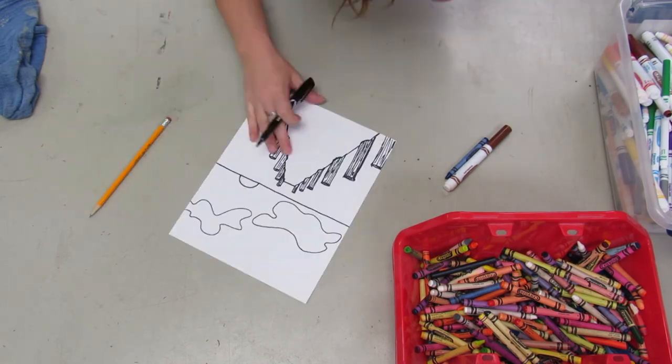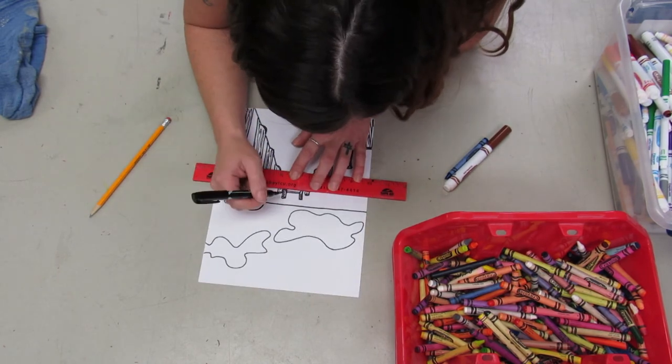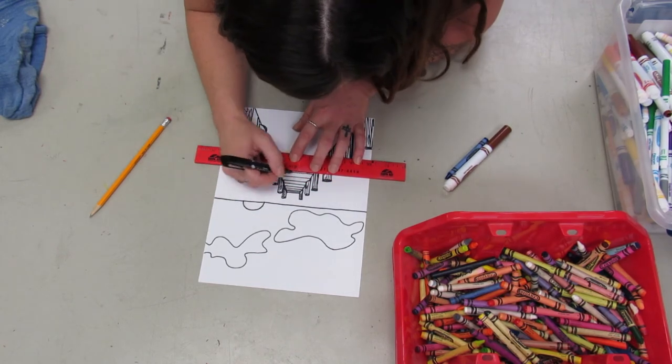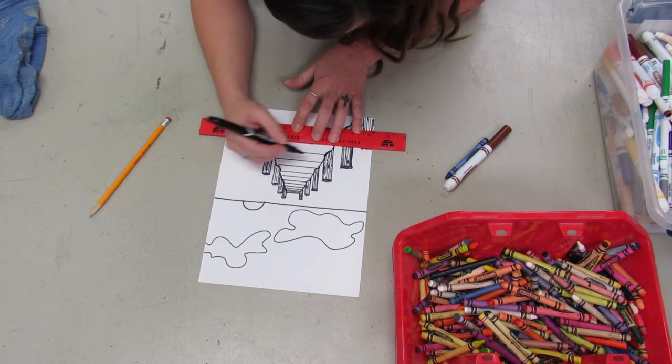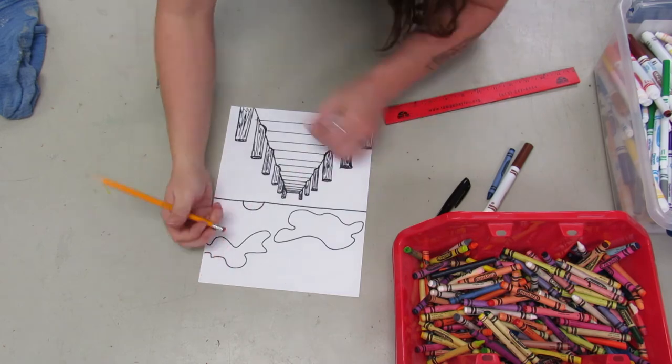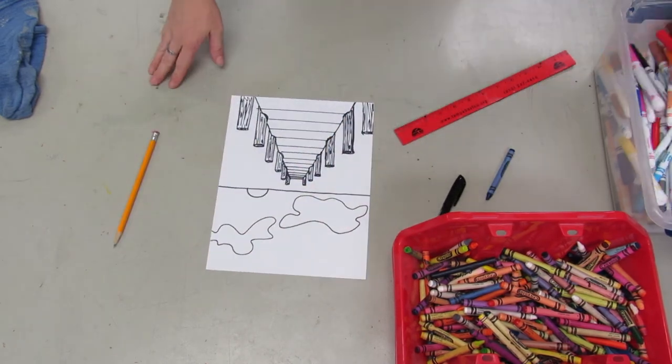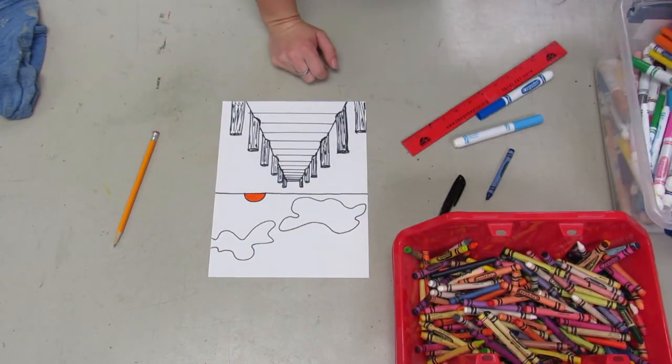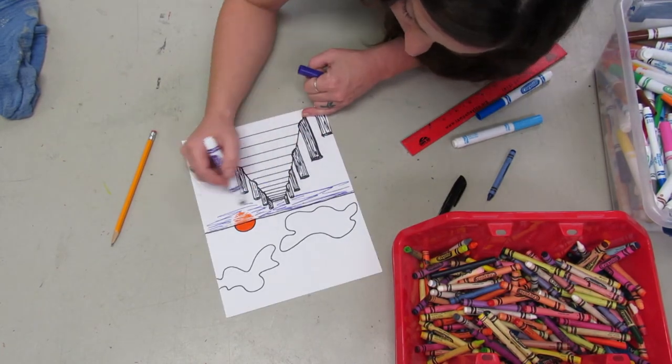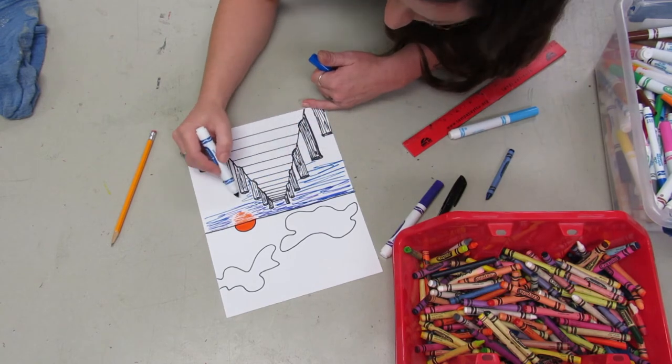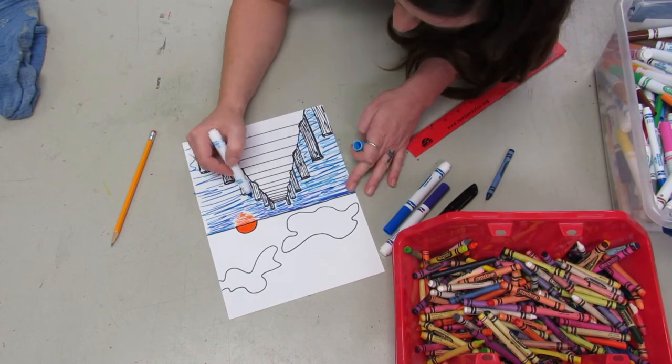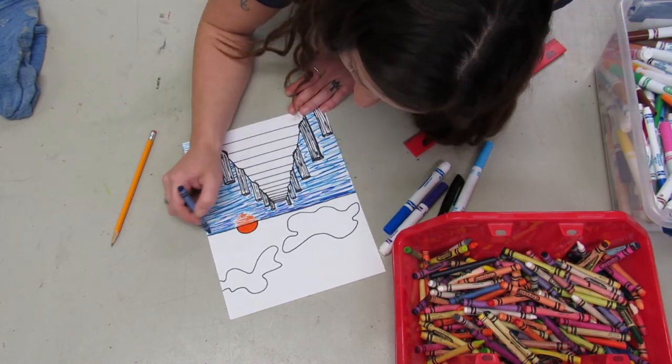I outlined my sunshine, my horizon line, and my clouds. Now I'm taking my ruler and I'm gonna make those wooden slats, or those big long wooden pieces that are part of my walkway. Again, when things are in perspective, the further they get away from you, the closer they look and the smaller they look. So I made those wood pieces on the walkway look a lot closer and more narrow or smaller, and then I made them get bigger as they came towards me on the bottom of the paper.